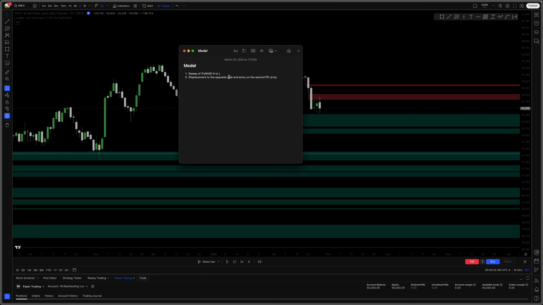What is the model going to be? First of all, it's going to be the 1 minute chart. If I go to the 1 minute chart, only then does it make sense to enter on the second or third PD array, because on the 1 minute chart we're going to have a lot of PD arrays, but on the 5 minute chart you might just have two or maybe three PD arrays, right? So I'm going to go for the 1 minute chart. I'm going to take one mini only.